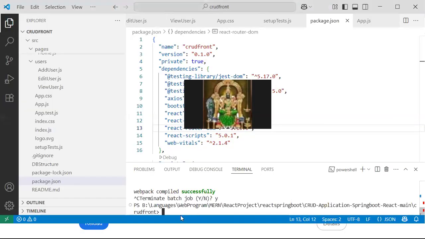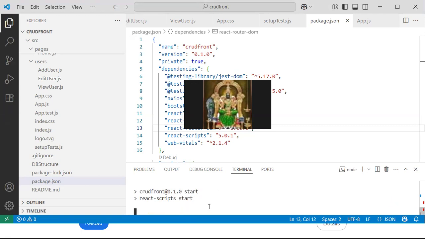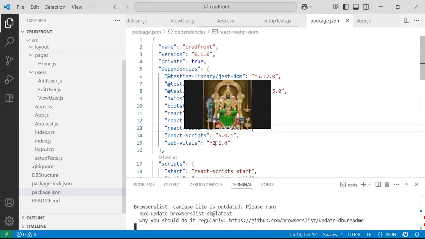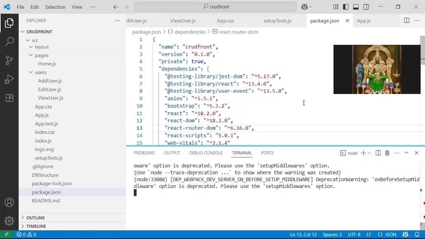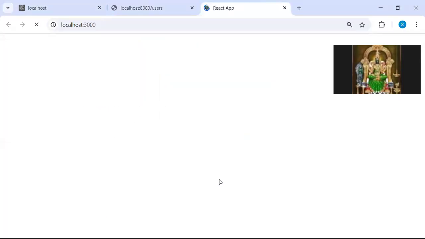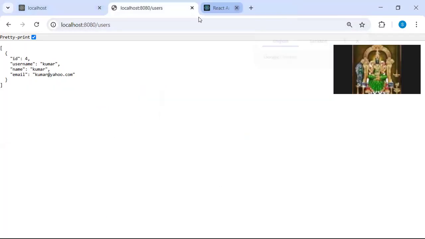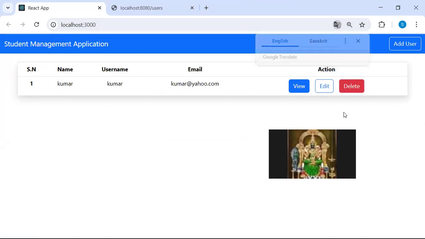So again we have to go there and type npm start. Now it's ready. If I go there, or in the window I already opened, just refresh. So I will get the values. Okay, the added users will be there.